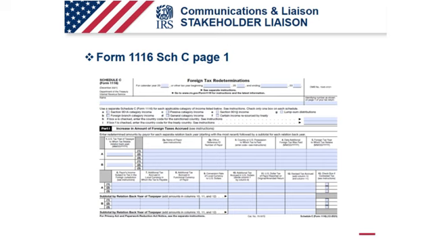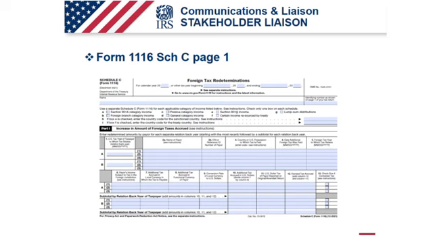Now I want to spend a little bit of time on the Schedule C, Foreign Tax Redetermination. The 2022 version is not yet available as we were preparing for this webinar. So on the slide, you will see the 2021 version. In this webinar, we're not discussing foreign tax redeterminations in any depth, but I do want to give you a brief synopsis to help with the discussion on the Schedule C.